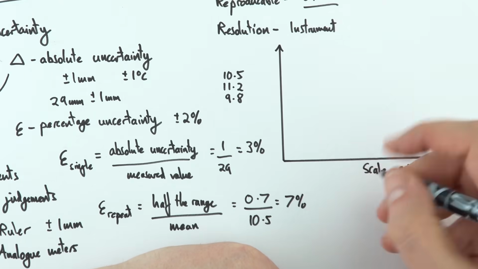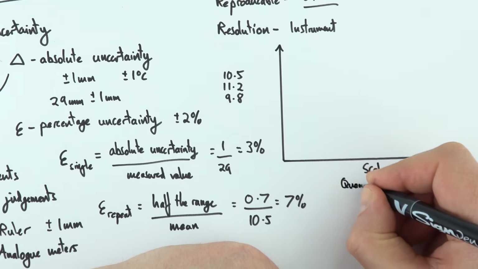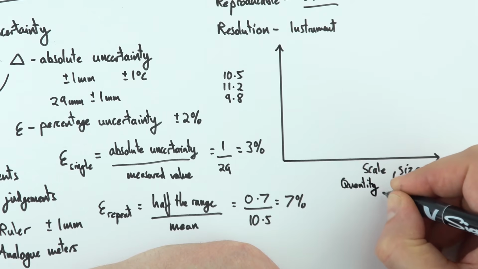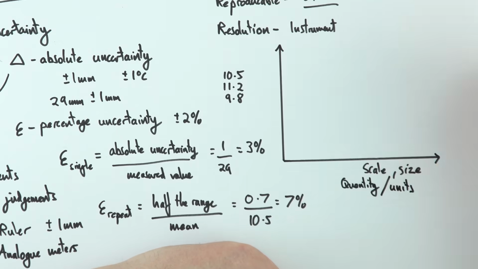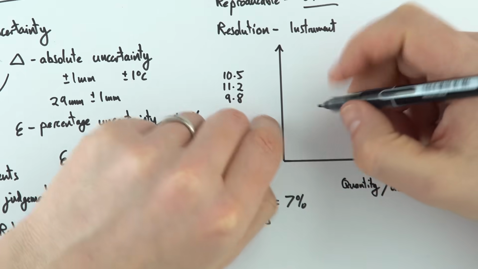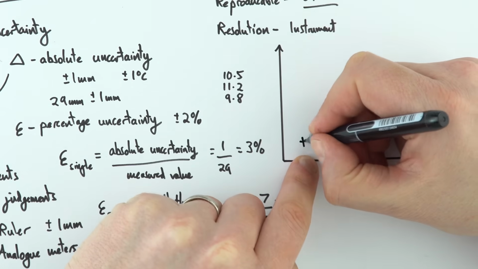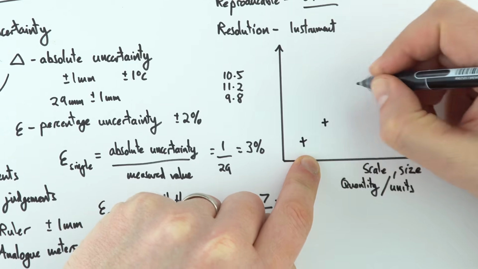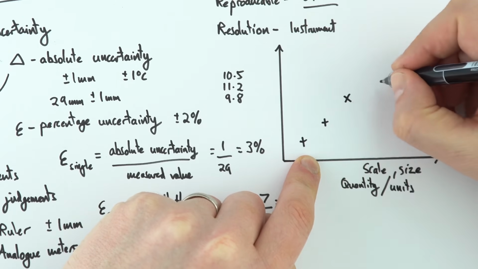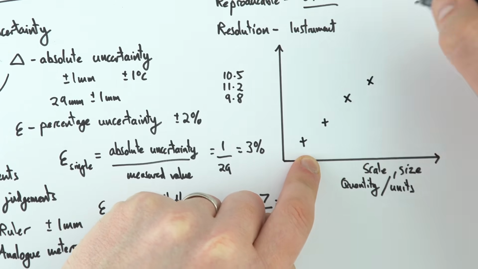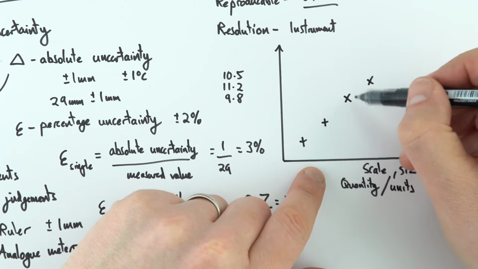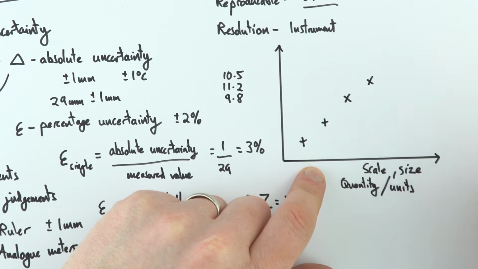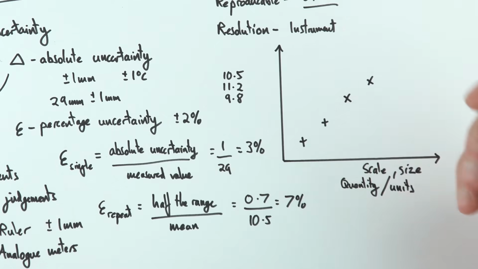The other thing that we have on each axis is you need to put in your quantity that you've actually measured, and then have a slash, and then you have your units. So it's very clear what that graph is showing. Now, when you plot the data, you can use little plus symbols, or you can use a cross. It doesn't really matter which one you're using, as long as it's clear. So after you've drawn in a line of best fit, if that's appropriate, you can see where the data point originally was.